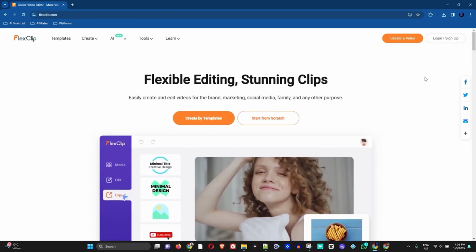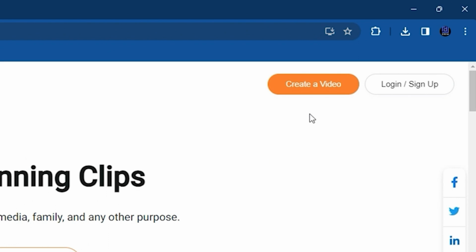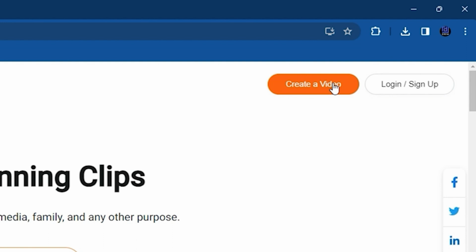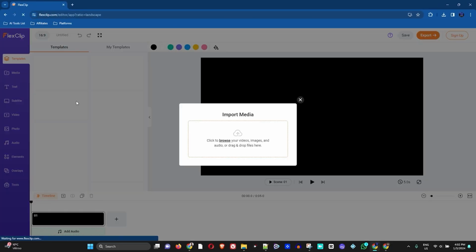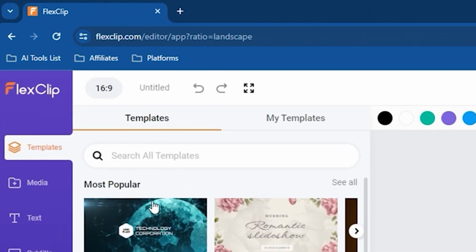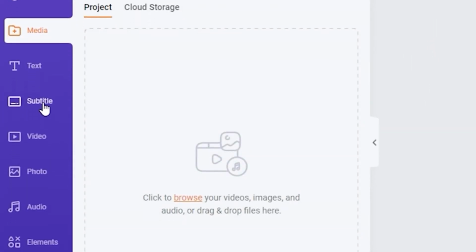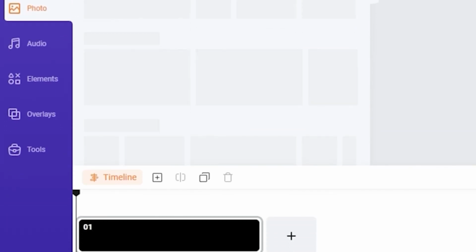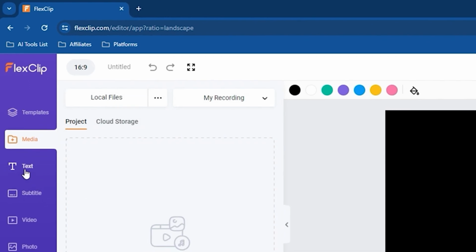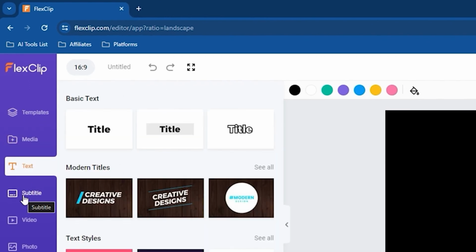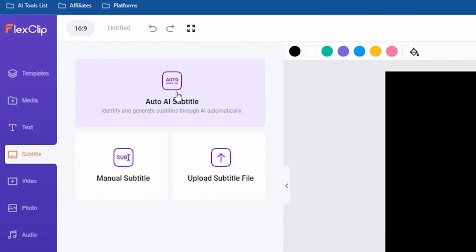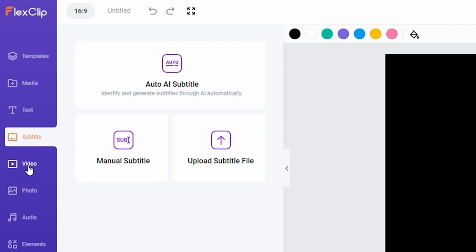And in order to sign up, it is pretty easy, guys. And here you can see as well that you can either click on create a video, which will take you into the video editor here that you can utilize by simply uploading whichever content you want, or you can utilize those free stock footage by simply going to videos or photos. You can utilize that. As you can see here, there are different templates that you can choose from. If you have your own media, you can do it. Text, you can basically go here and utilize quite a lot of different text styles that they have there. Subtitles, you can do auto subtitles as well.